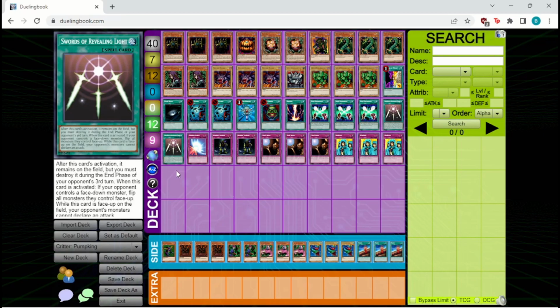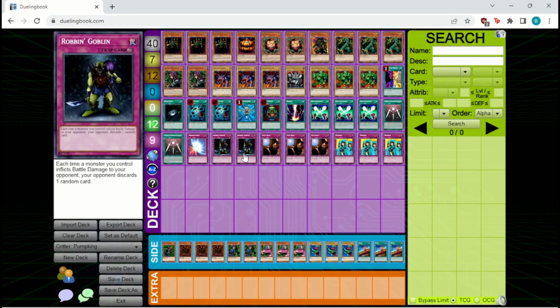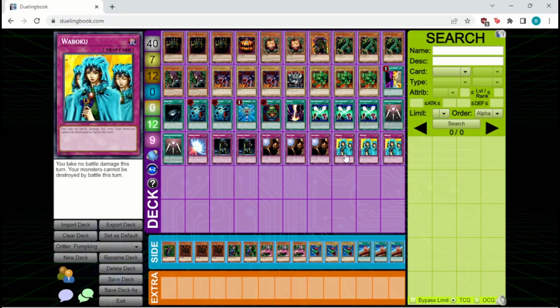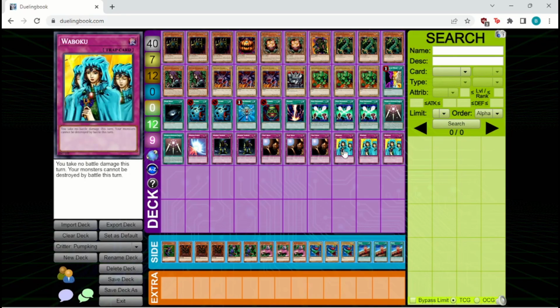For the traps, we have a Mirror Force, crazy card if you're able to pull it off, 2 Robin Goblin as I mentioned before, 3 Trap Hold act as removal during our opponent's turn, and 3 Waboku, which have an added benefit in this deck given that Pumpkin has 1800 attack. Oftentimes you'll need to protect it from your opponent's 1800 beaters, and Waboku can be a great way to do that.